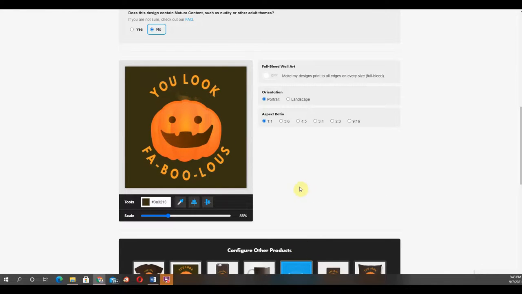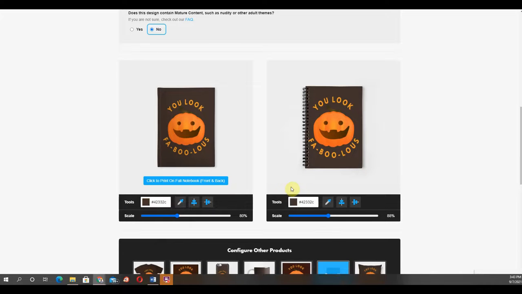Now we're on the wall art, and here I can choose the orientation, be it portrait or landscape, and I can also choose the aspect ratio. Okay, and again I can select the color designs in the background. So if I want to go back to that particular type of brownish red, I can do so like that, making sure that it's centered, and then I just click onto the next one. And now we find ourselves in the hardcover books and the notebooks as well, and I'm quite happy with the way that they appear. Again, if you wanted to, you could just reduce the scale and make sure that they're centered horizontally.